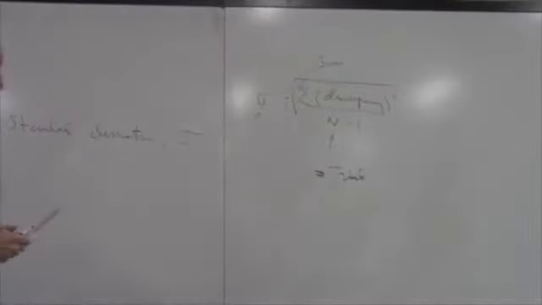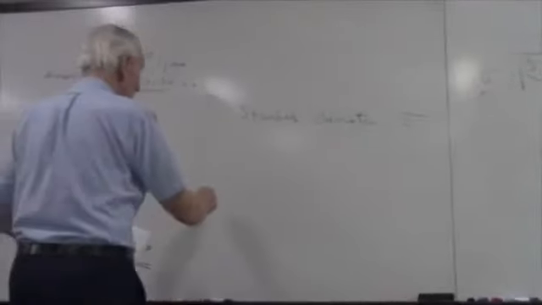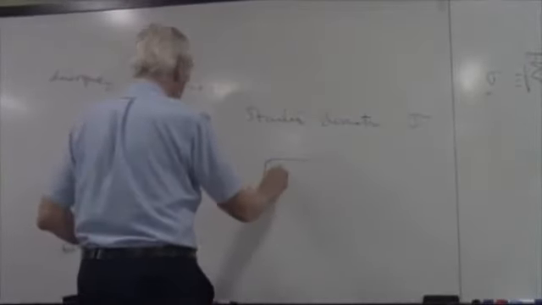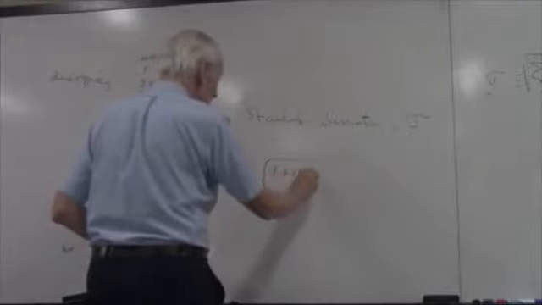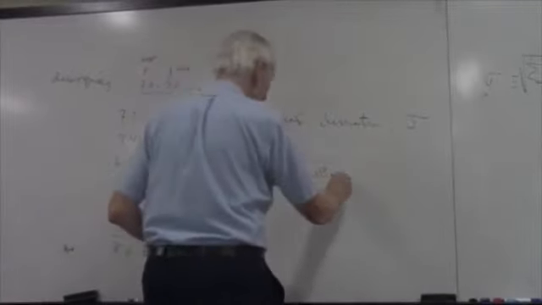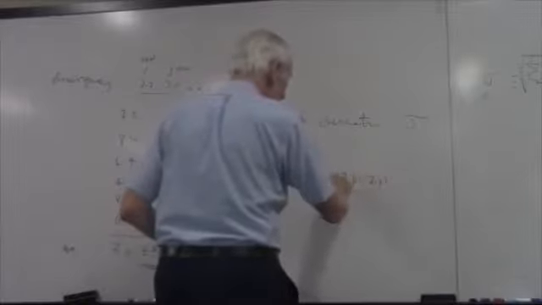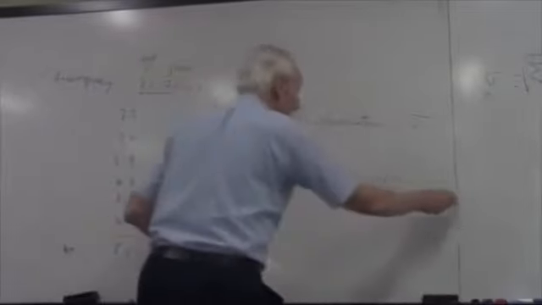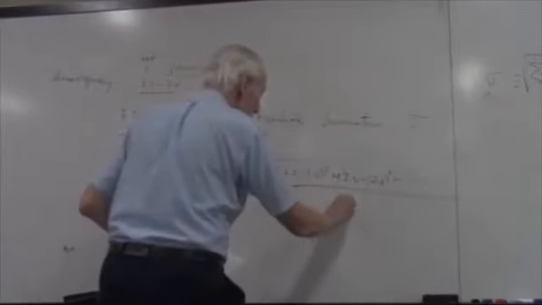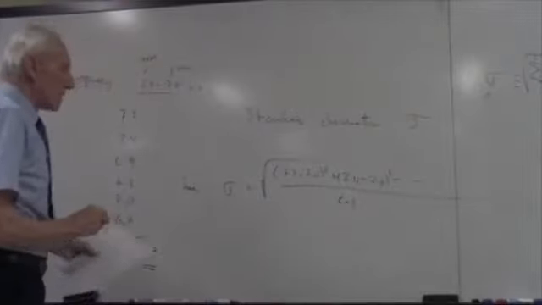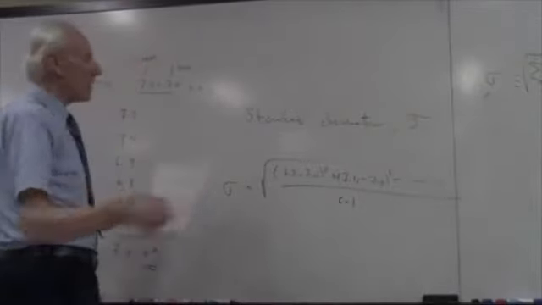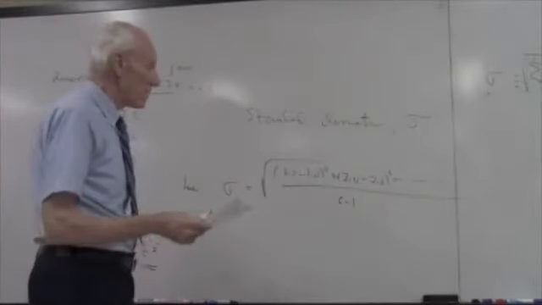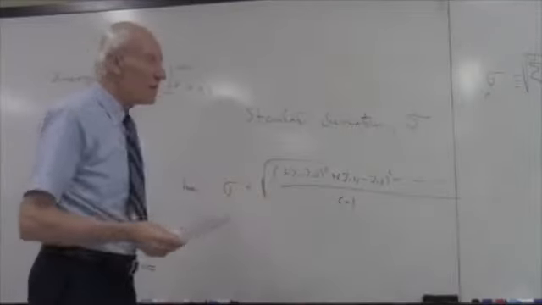So let's do that. I'm not sure I'm going to carry this all out, but sigma here is equal to the square root of 7.2 minus 7.0 squared plus 7.4 minus 7.0 squared plus, and I'm not going to do all the others, some of them plus, some of them minus, again divided by 6 minus 1. Okay, square these all out and add them all up. So this is tedious. There are programs in your calculator, for instance, or on a computer that can do this quickly and automatically for you.